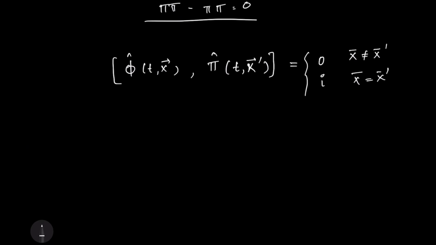But if I think more deeply, the question arises as to why it should not be derivatives of the Dirac delta, or the square or cube of the Dirac delta. Why should I write just the Dirac delta? It can be either a derivative of the Dirac delta, or Dirac delta square, or Dirac delta cube, right? I can write anything here. So this confusion can be resolved through dimensional analysis.